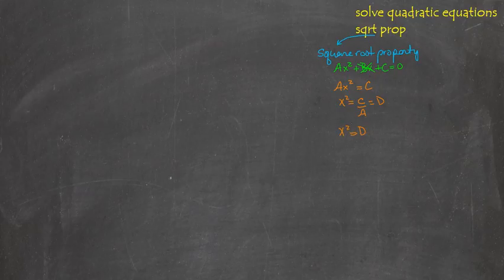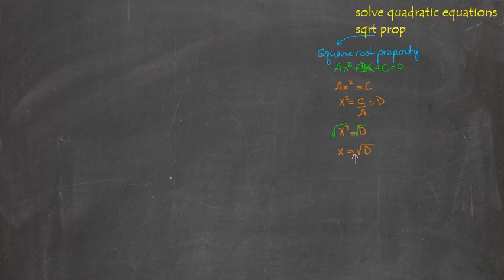Now, to get rid of the square on the left-hand side, I'm going to take the square root of both sides. That's easy enough, right? I'm allowed to take the square root of the left-hand side as long as I also take the square root of the right-hand side. And so that would give me x equals whatever the square root of d is. Straightforward, super easy calculations, nothing really new to learn. But there is a rule that you have to remember, and the rule goes right here. Before I tell you the rule, I'm going to show you why the rule exists.